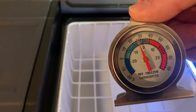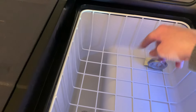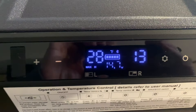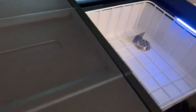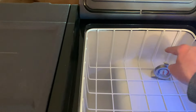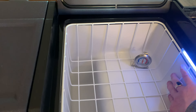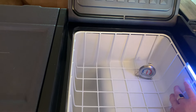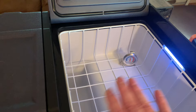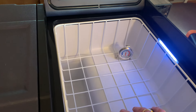It got down to about 12 to 13 degrees in the freezer side. I timed it — in about 23 minutes from the time I plugged it in and set it, it got down to the temperature I wanted. The refrigerator side also got down to the temperature I wanted in about 23 to 24 minutes total. I've still got it on high, but after you do that you want to put it on eco mode or low.